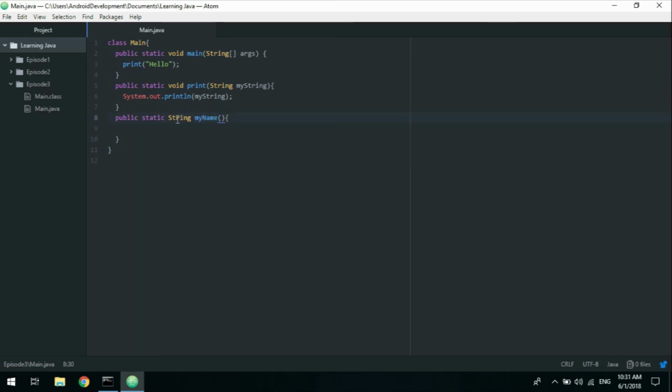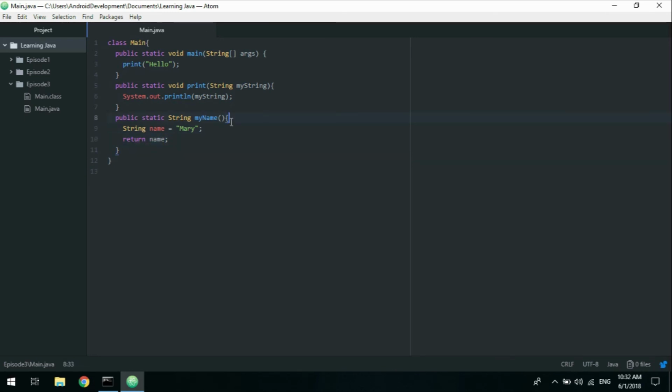and to actually return a string, we need to use the return keyword. And now we just declare whatever string we want to return, and we'll just return Mary. And of course we don't actually need to hard code the string in here. We can actually use a string variable as well, so we'll do that. We'll just type string name, and we'll declare whatever we want the name to be, and we want it to be Mary.